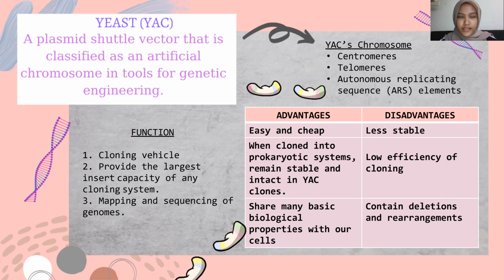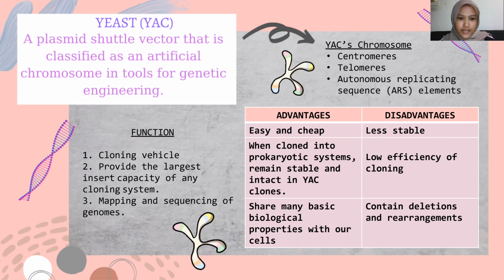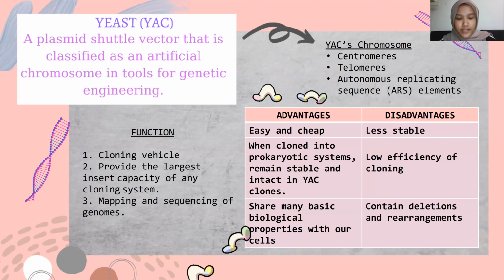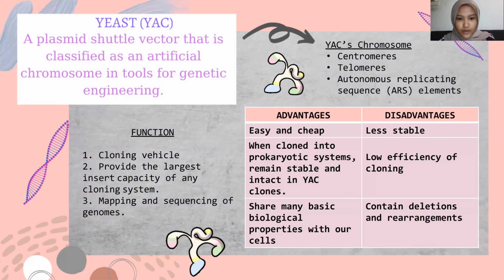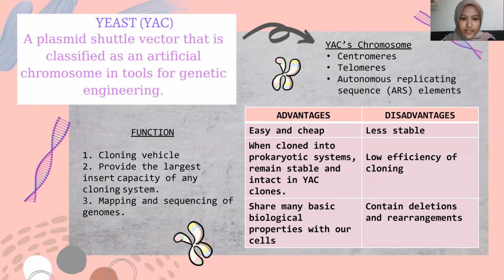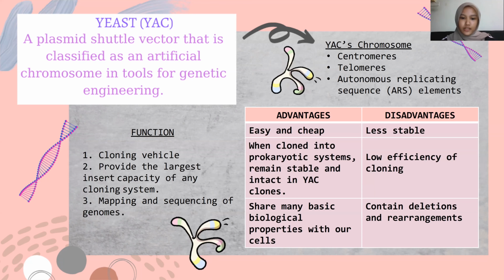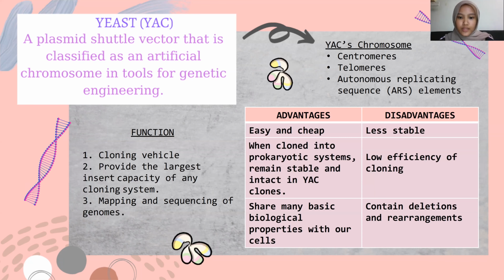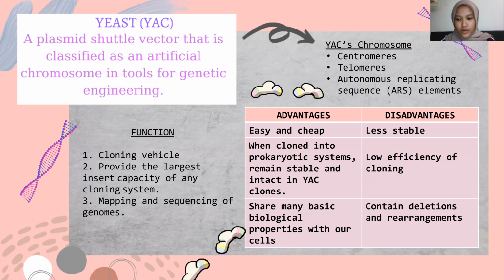Although it may seem that yeast and humans have little in common, yeast is actually a eukaryotic organism. So it means that just like our cells, it has a nucleus that contains DNA packaged in chromosomes. So the third advantage is that yeast cells share many basic biological properties with our cells. So the gene can be used to test new drugs on human genes to see if the drug can restore the normal function.